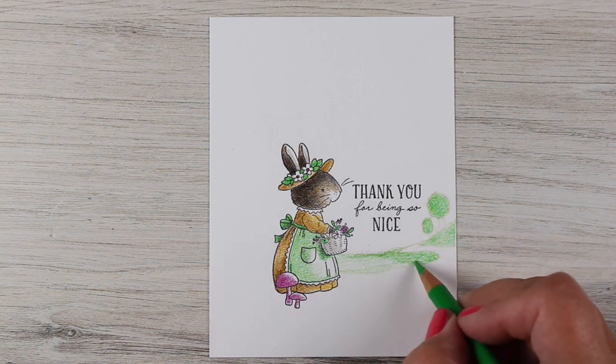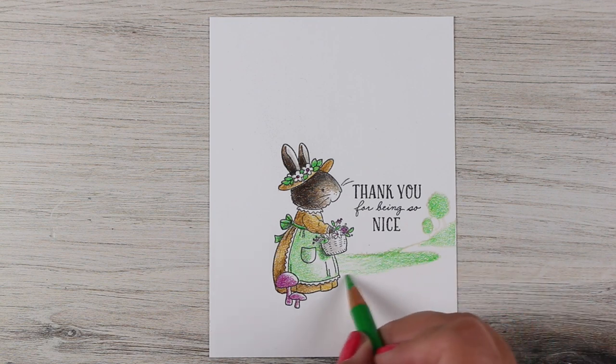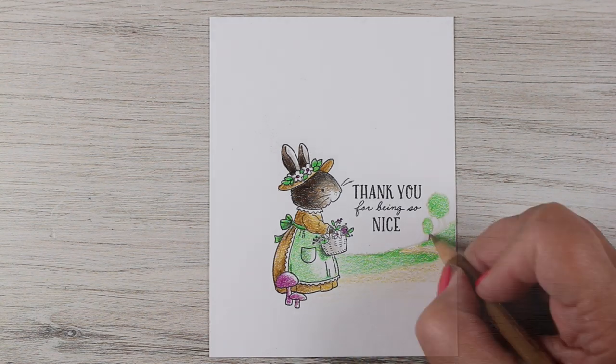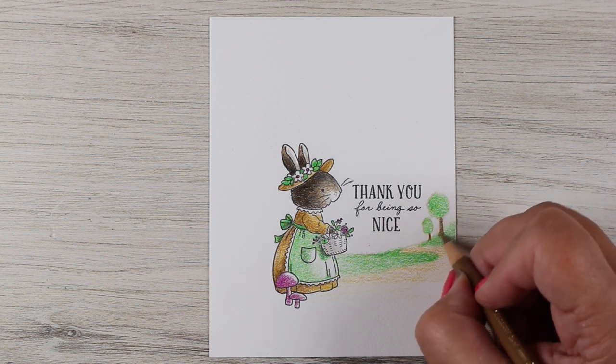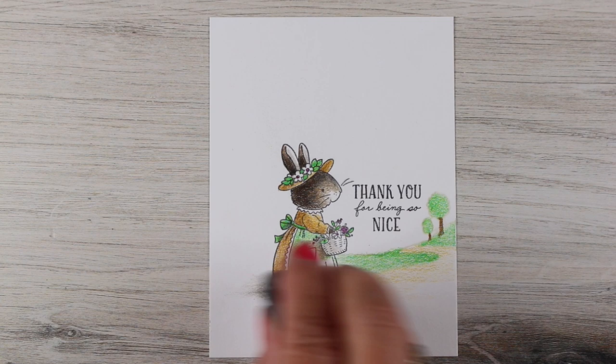Also notice that it's off center, both vertically and horizontally. That's going to give the whole thing more movement than it would have if I just had the whole thing centered in the center of the card, which is what we kind of naturally do. We just plop things right in the middle. But I wanted the words to be framed by this whole vignette of a scene, and I'll continue it off for a little bit of balance by having some shadows going out the back side behind her, just a little tiny bit.